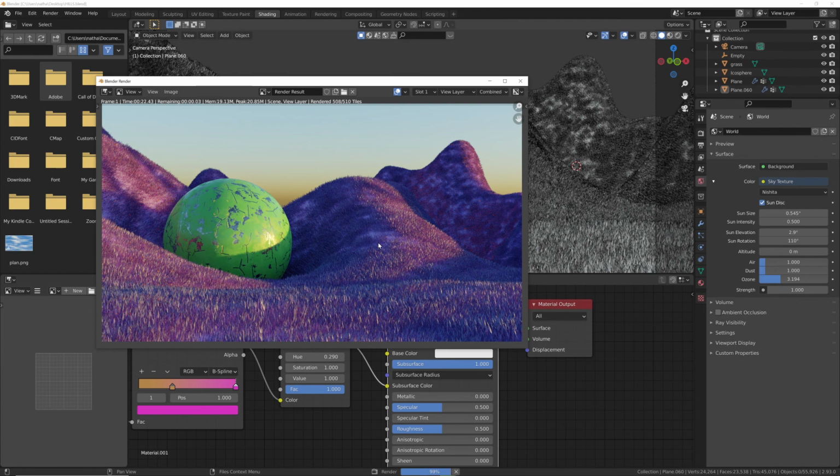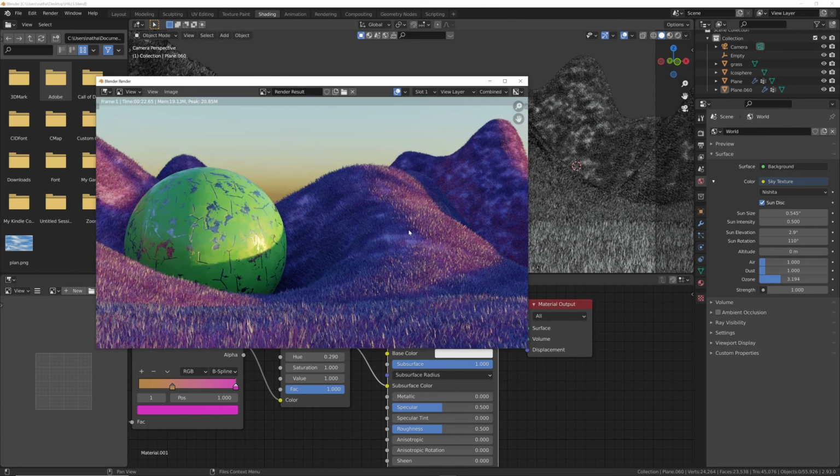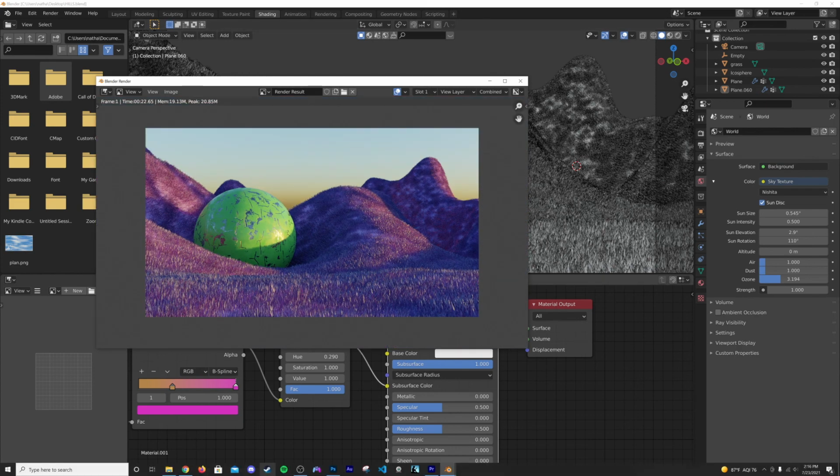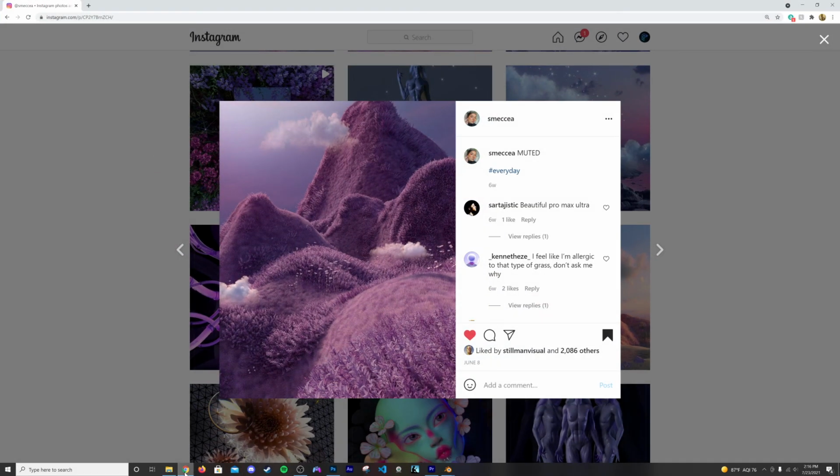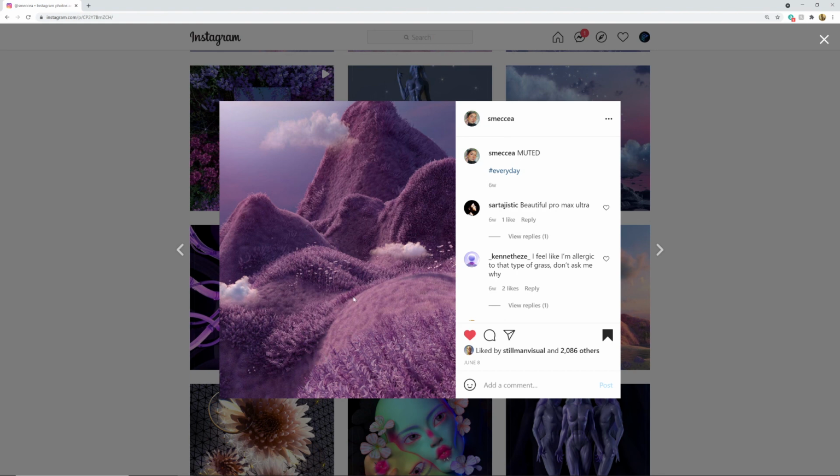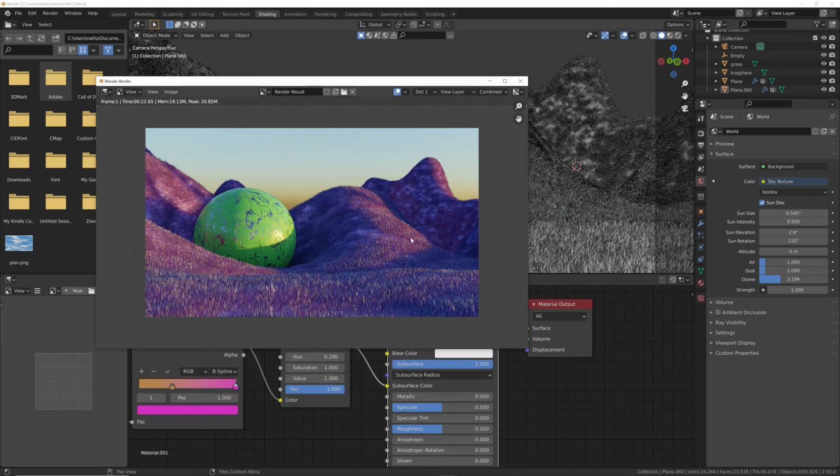Okay, basically, it's doable in geometry nodes. And we can make really interesting kind of Smeka style. It doesn't have to be just Smeka style, but she definitely has fuller, thicker grass, so we can just up that in the density. But conceptually, we did it. I would replace this background. I'd probably change up the lighting, maybe do a completely different HDRI, but conceptually, we did it. I hope you guys learned some stuff.